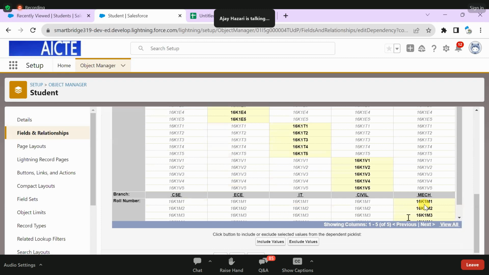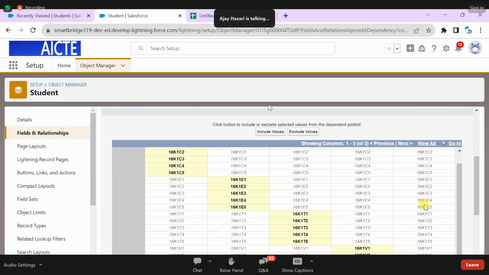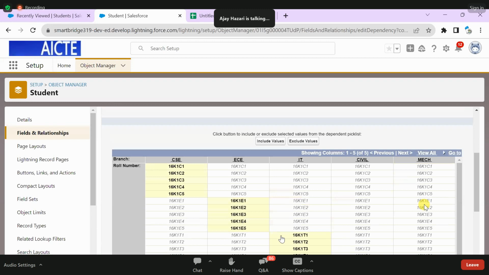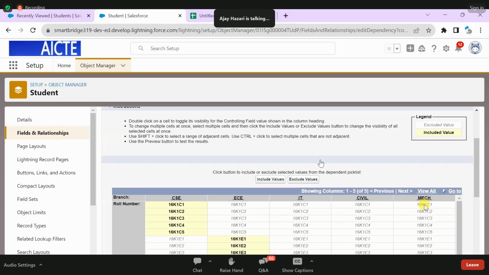If you have done anything by mistake, like you have taken this CV1 also and want to exclude it, you can just click on that particular cell and click on exclude values. That will be excluded. Just include, and if you want, you can click on exclude and it will be excluded. Now everything is fine in field dependencies.